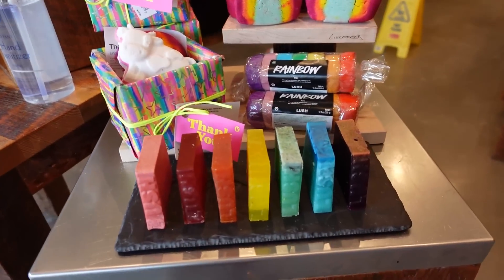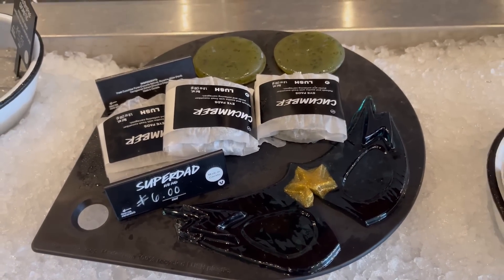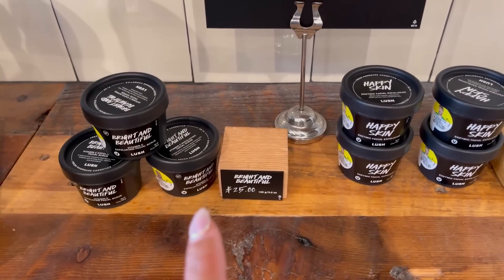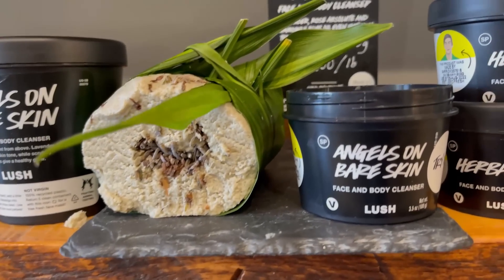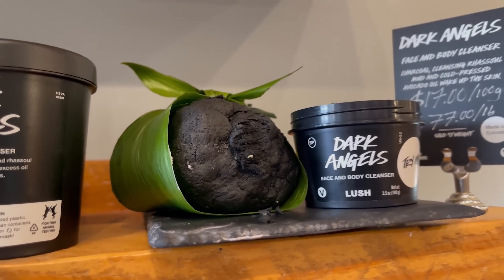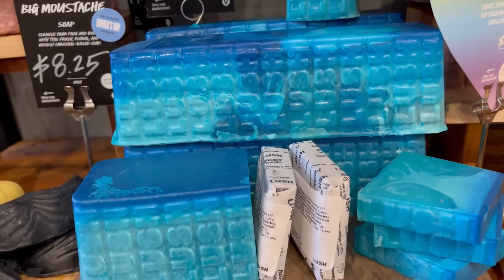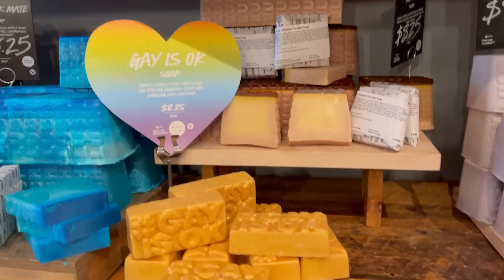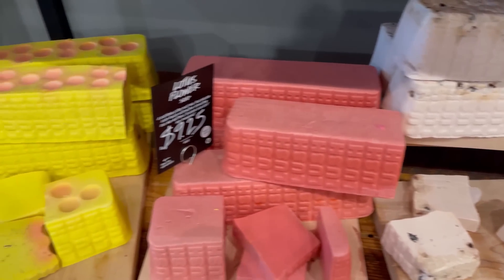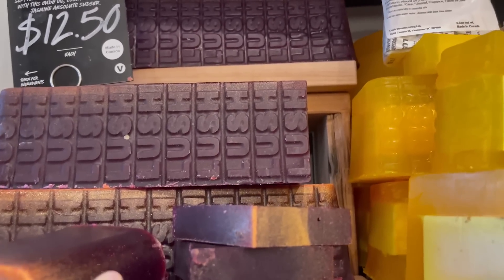I love these little body scrubs. And we have this pride month. There's an ocean salt — I love these guys. New bright and beautiful — it's a sea scrub. And then happy skin. I'm going to buy this one, I really like this from before. Angels on bare skin — that's the scrub. And then here's another one. But I really like Dark Angels too. Love their soaps. This one I always get — it smells so good. So fresh. Gay is okay — it's cute. Sleepy caramel. Sea vegetable — seaweed in it. Really cute. Rhubarb and custard. Mustache — that's funny. It smells so good. I think it's got like gold dust on it.